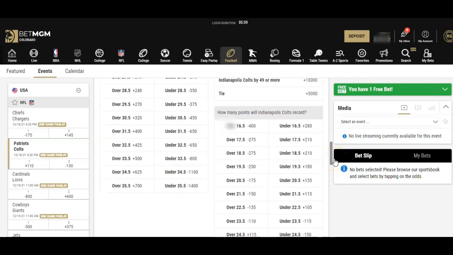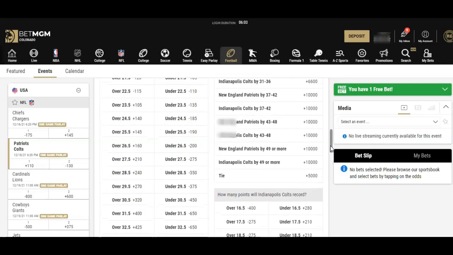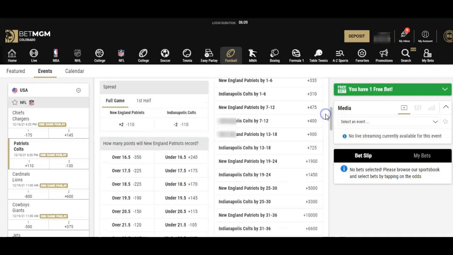So, for example, if you wanted to wager on under 23.5 for the first half, you could. I'm going to scroll up here so you can get a little better idea. Here's a first half wager, and actually a full game wager. If you scroll down here and you wanted to have the full game, or this would actually be a half.